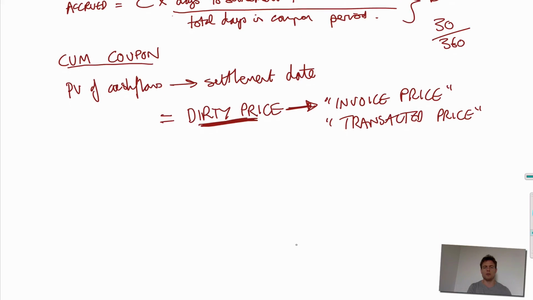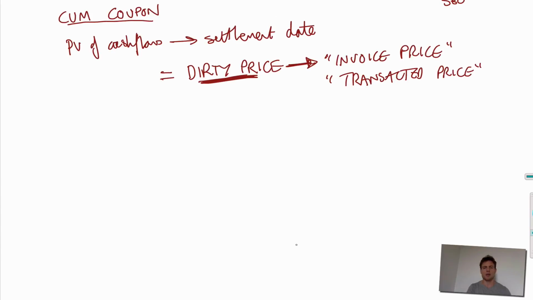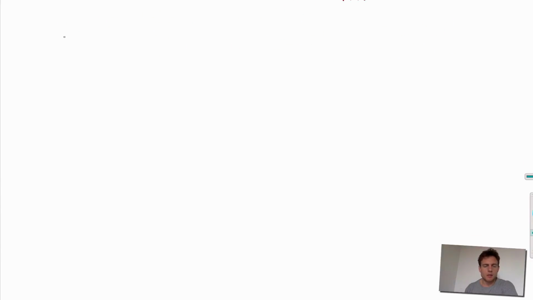Now, there are a few characteristics of dirty price that basically make it not the ideal way to measure, quote and compare the movements of different bond prices, and I'll show you exactly why that is. So let's take an example of why the dirty price is not an ideal way to measure and compare bonds with each other, and also to compare the actual performance of a bond, or let's say the underlying quality of the bond, which is obviously reflected in its price on a day-to-day basis, right?